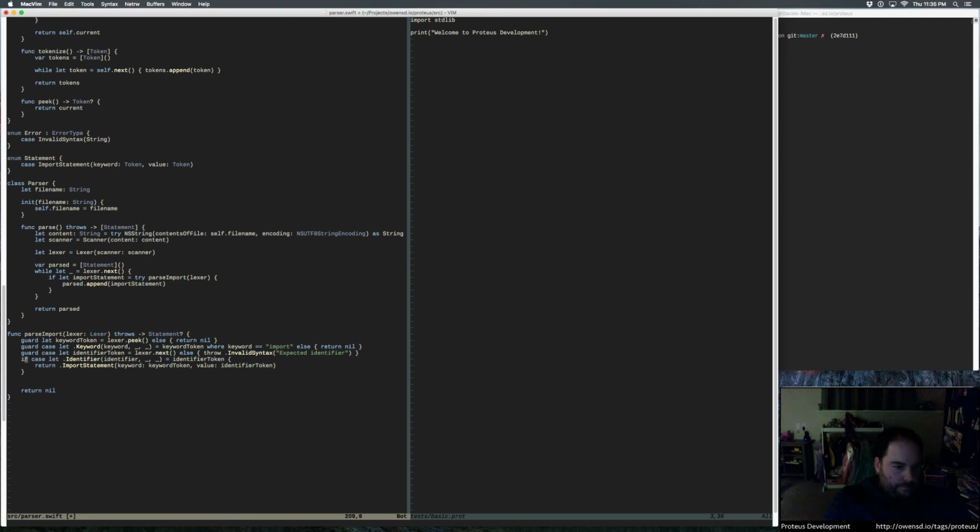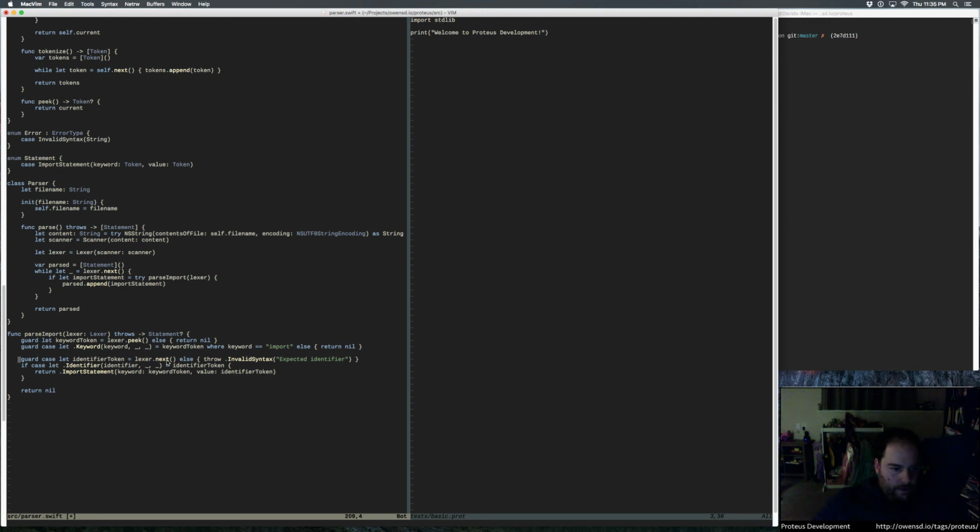Because if I don't, then I'm going to have the else clause throw an exception, and then I'll also have to have this throw. Right, because we've actually bailed early on the two cases where parse import says, hey, ignore me, ignore the call to me. Then we're coming down in here, like this is the actual meat of it. All right, we have an import keyword. Anything past this now is going to be an error.